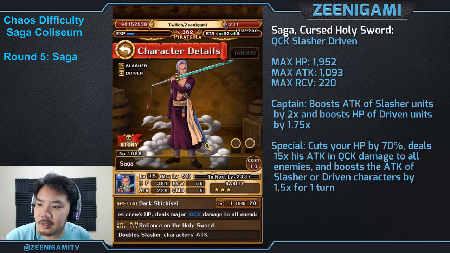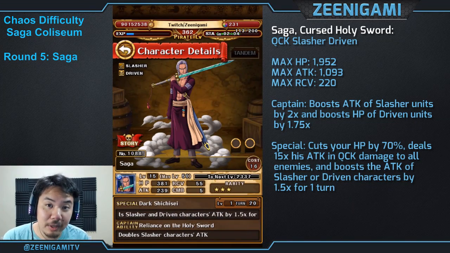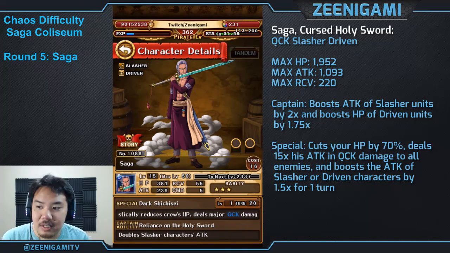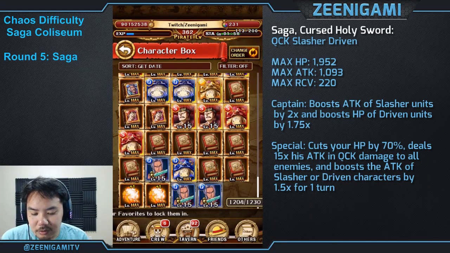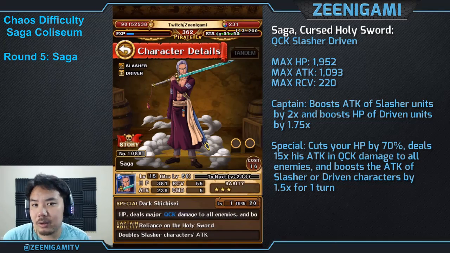Evolved, his captain ability is boost the attack of slashers by 2 times and the health of driven characters by 1.75 times. So a driven slasher will have 1.75 times health and 2 times attack, which can be useful, but you're not really going to use that much. You'd probably just use like a 2 times health attack captain like Doflamingo instead.